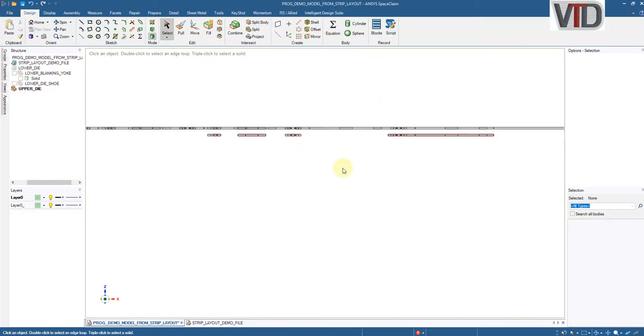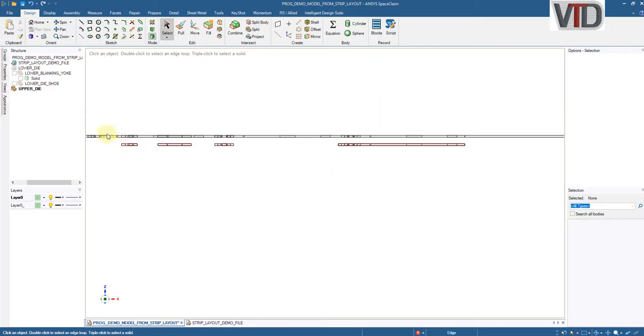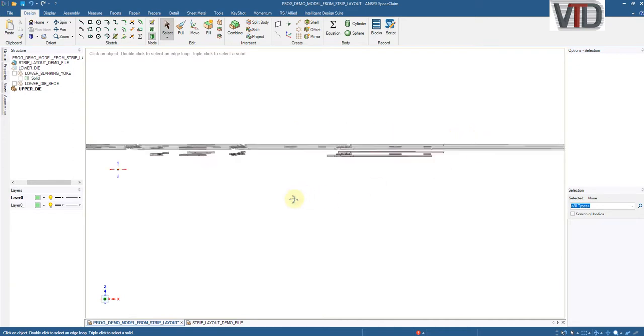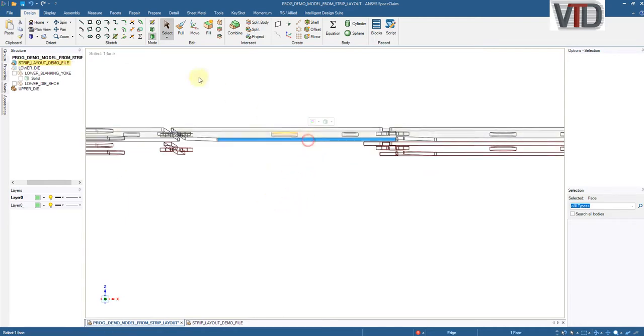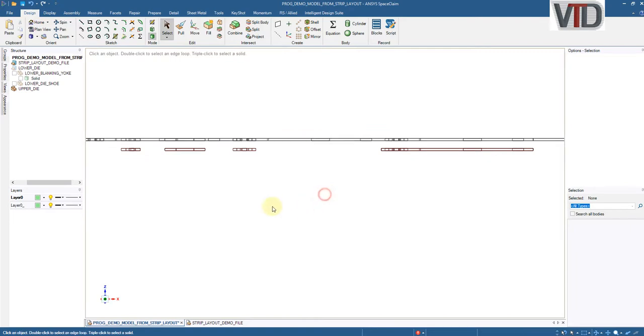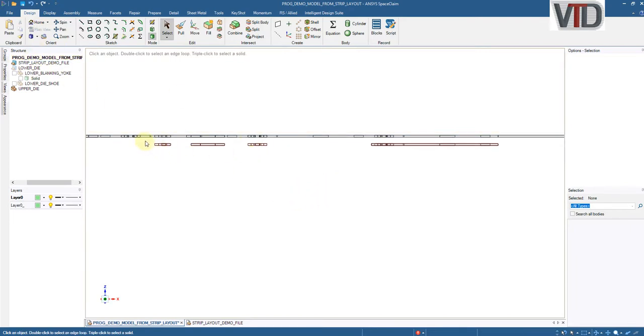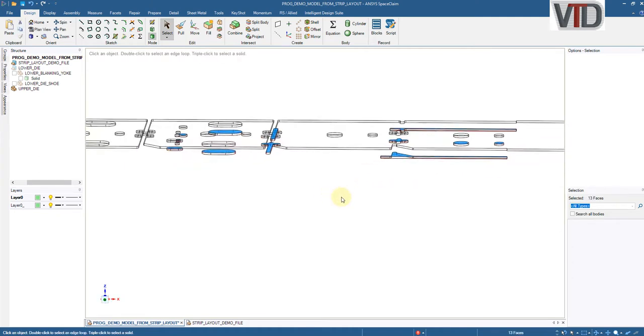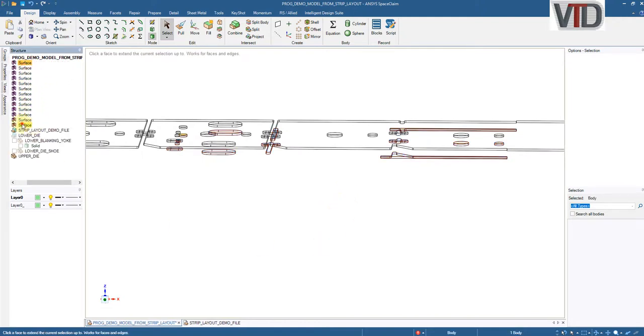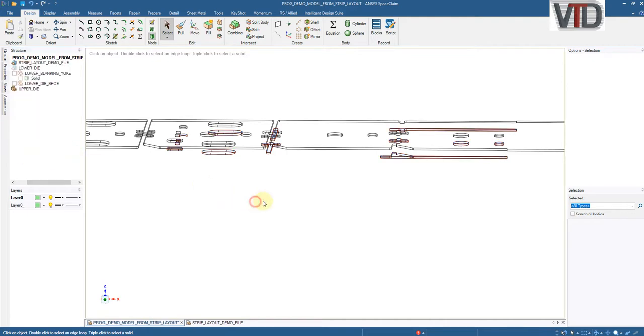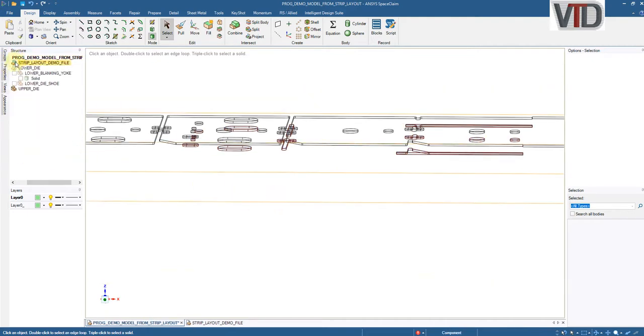I'm going to switch to wireframe mode, and I'm going to pick with a window all the top surfaces of these trims. As you can see, oh, it didn't do it. Get the plan view. So I'm going to pick them with the top level assembly activated. And you can see that you're getting a bit of a yellow shading there. Now they're picked. And I'm going to copy and paste, Control C, Control V. And I'm going to dump those into the upper die. And now I'm going to turn off my strip.